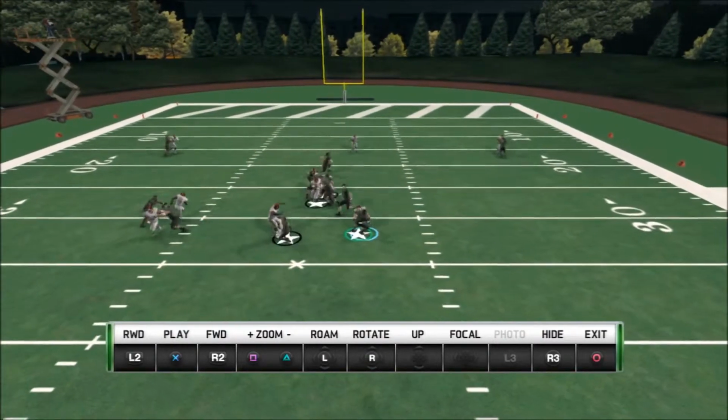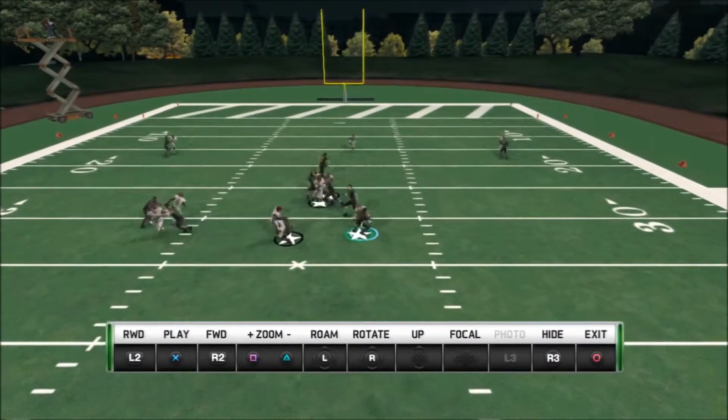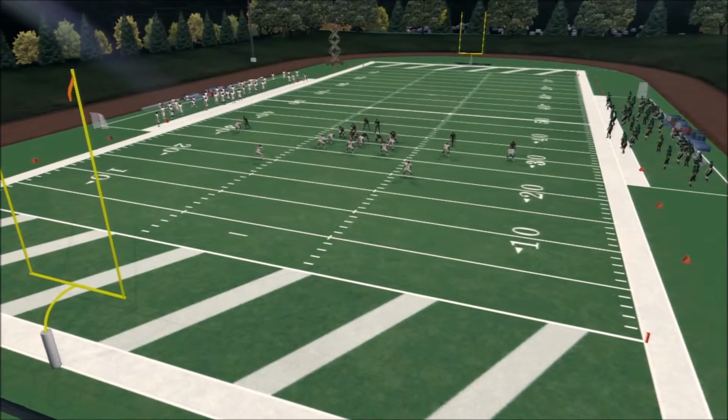Now that's what kills the spread option, that ability to scrape when running the zone read. So there are ways to counter that, but let's go ahead and set that up.